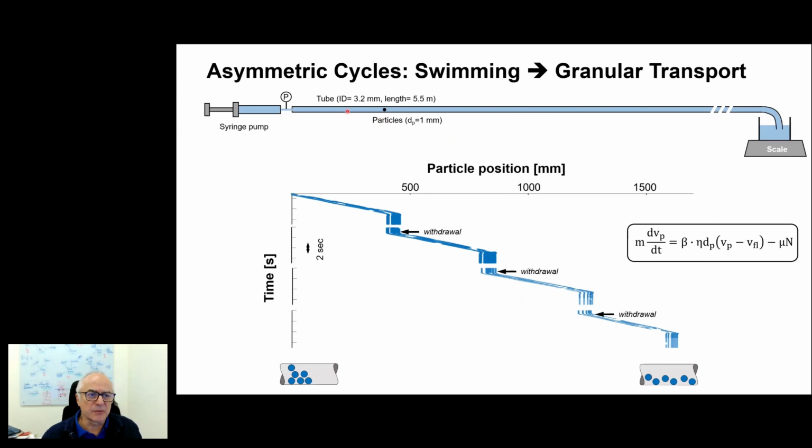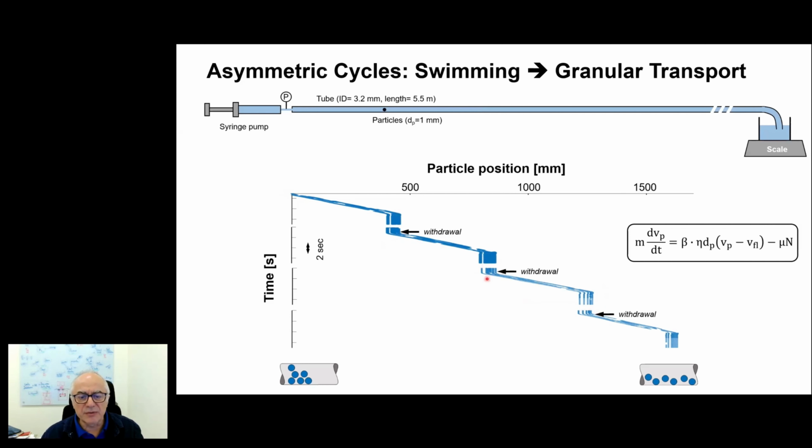This is an experiment in which a tube is filled with water, and with a syringe, we pump water in and out, but we pump it in fast and we withdraw slowly. So every time we pump it in fast, the drag force moves the particle forward. When we withdraw the water slowly, the drag forces are not sufficient to move the particles compared to the frictional resistance of the particles against the base of the tube. And then in multiple cycles, I advance the particles, then I withdraw, I advance, withdraw, inject very fast, withdraw.